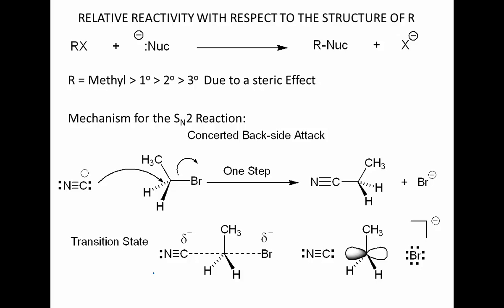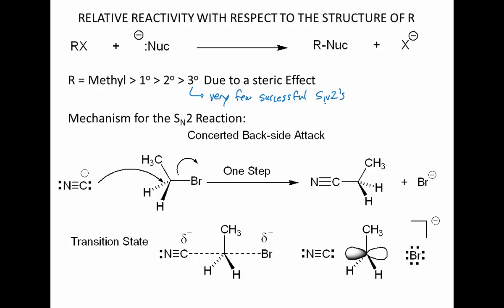Okay? All right. This is probably the most important trend, relative reactivity with respect to the structure of R. R is methyl, greater than primary, greater than secondary, greater than tertiary, which is, for all intents and purposes, very few successful SN2s for tertiary systems. Okay? This is strictly a steric effect.